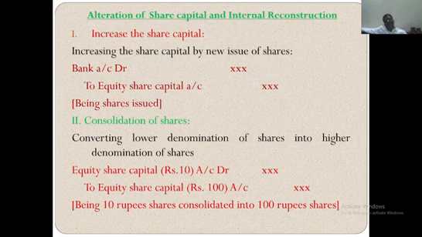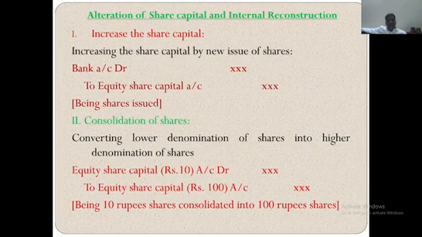So the existing share value is converted, suppose to a share value of 100 rupees from 10 rupees. The total amount is not changed, 1 lakh remains 1 lakh, but the face value of the share increases. That means consolidation of shares, whether the share value increases or the number of shares changes.